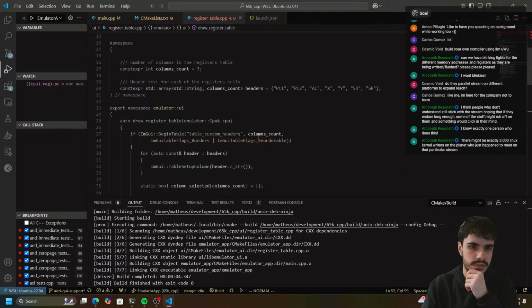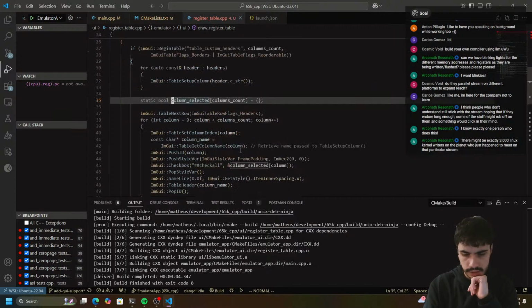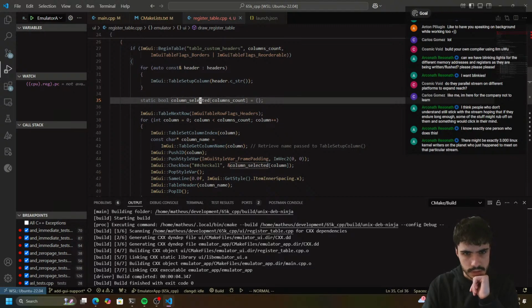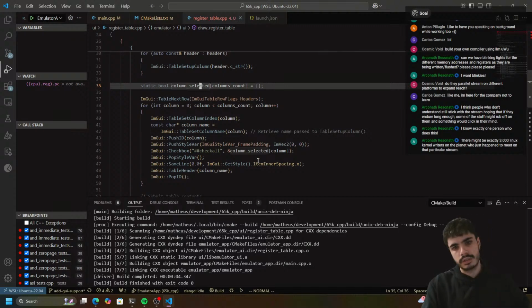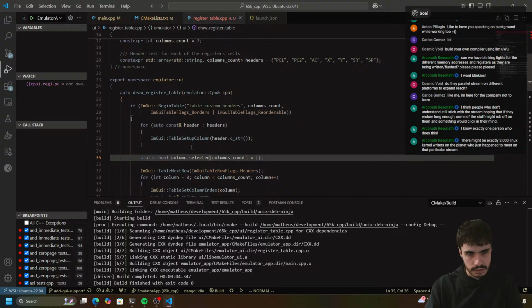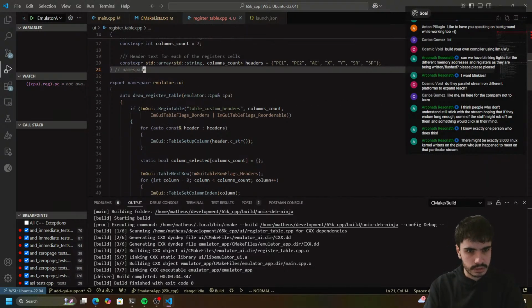Yeah. What's column selected again? Columns count. So it's just an array where we have booleans, right? Yeah. Okay, so that gets... Okay, I see what's going on here. Yeah, we can do this in the function.